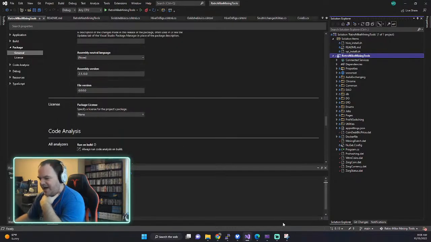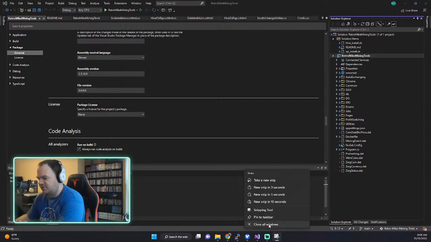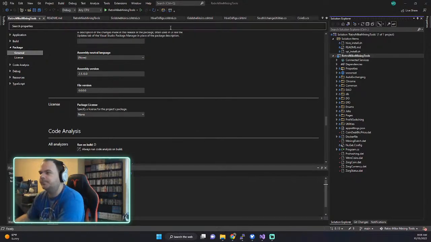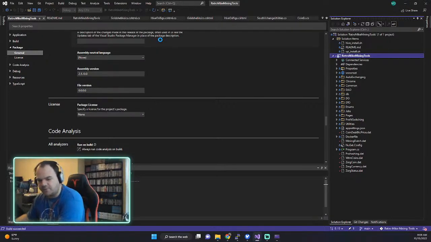Right off the bat, I think there's a bug that the import functionality is not working properly. So let's jump into that first. Let's run this first and see what's going on.